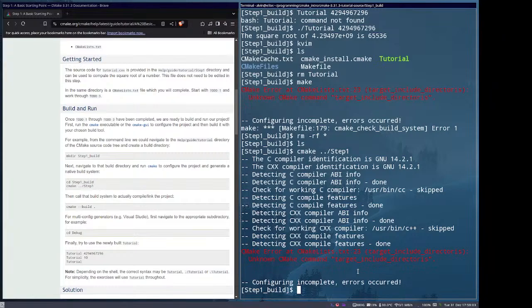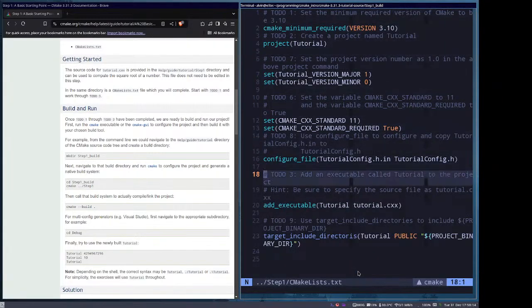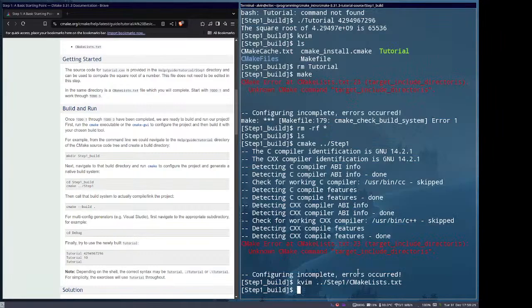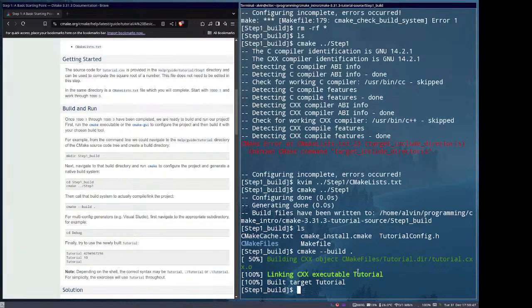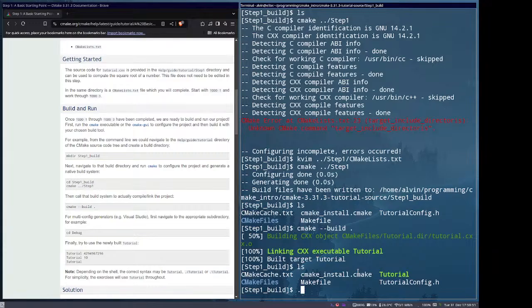Okay, error 23. Okay, can't spell. CMake step 1. Okay. CMake build. And 99.